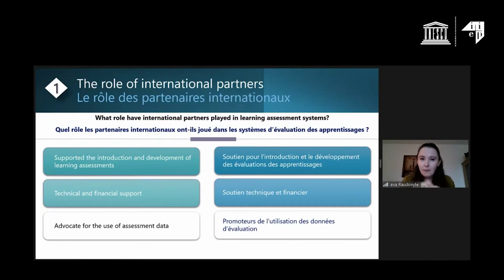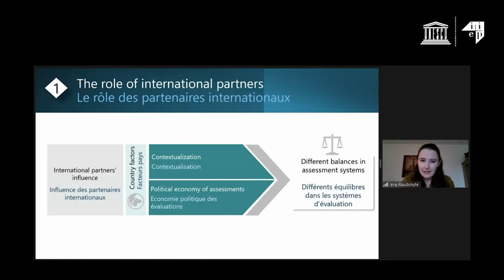Our study demonstrated that the impact of international partners' support to assessments largely depends on the contextual in-country factors. We saw that different dynamics emerge, and we try to trace the different factors that lead to different balances in assessment systems. We saw that in some cases, partner support resulted in mutually beneficial relationships that strengthened assessment systems. However, in other contexts, their influence was so strong that sometimes it overstepped the national autonomy in assessment data management and limited the national ownership of learning data. In today's presentation, we're trying to show that although external partner support remains essential for learning assessment systems in sub-Saharan Africa, there are certain risks and unintended consequences that need to be considered, just as solutions to counterbalance them.